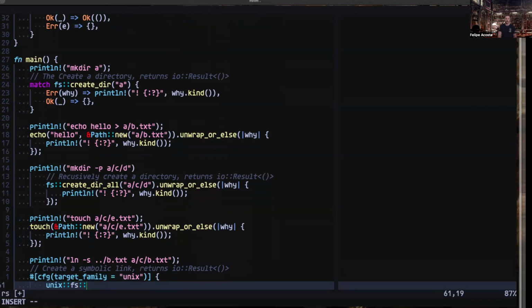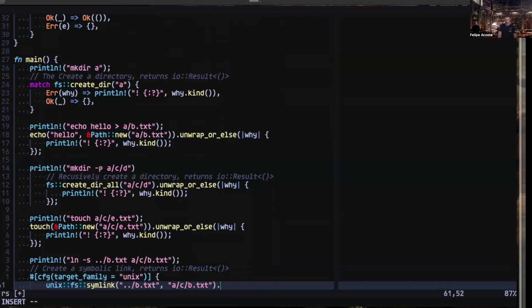So unix::fs::symlink is if you were using Windows or something along those lines, it would be different. So ../e.txt, close it off right there, a/c/b.txt.